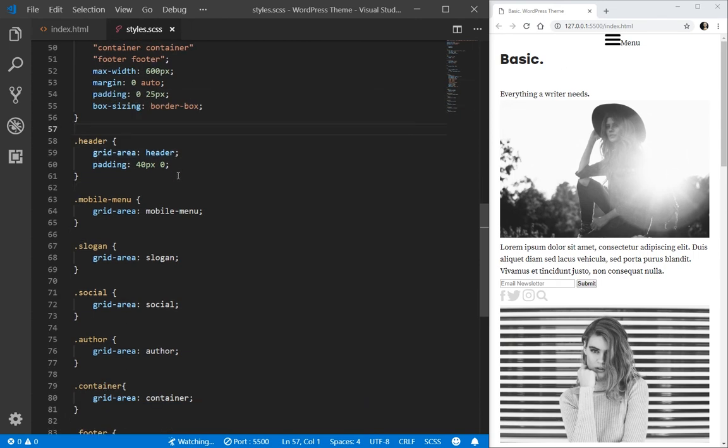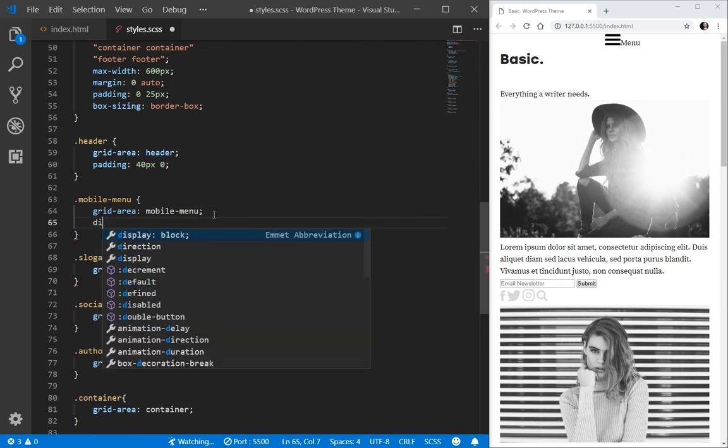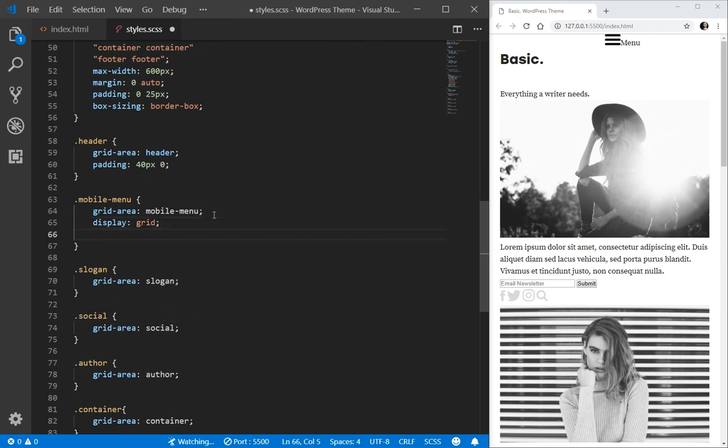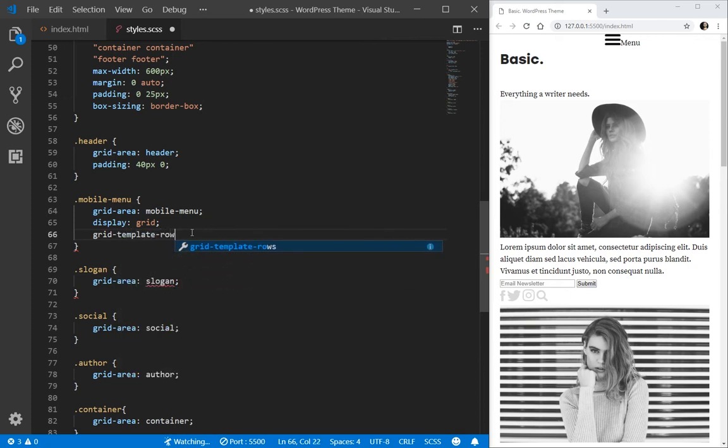The next thing I will go to is the mobile menu. To do this, I will convert the mobile menu to grid as well. I want the menu to be into one row, so that's at the top and menus at the bottom. And to do that, I can do grid one fraction, remember, takes the whole width of the column.